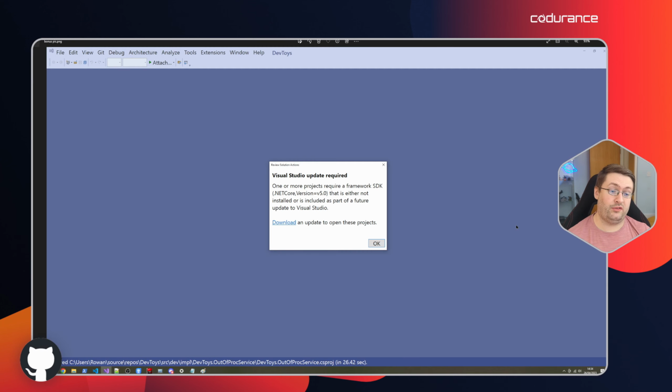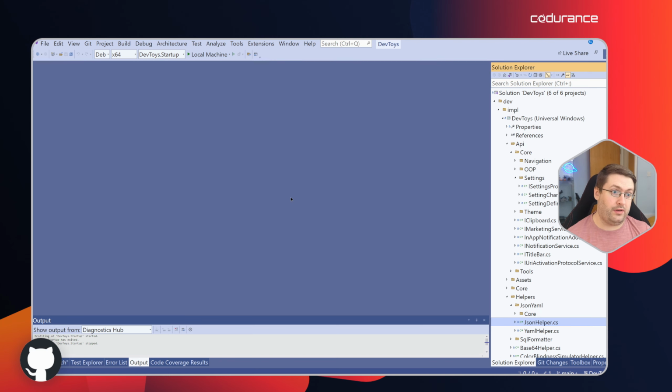Now, here's a little bonus tip for a way you can improve the project. When I first ran this, this is just an image at the moment, but this is what the IDE gave me when I first opened it, saying that the .NET version was too old compared to the ones I've got on my machine. So it could be that you find in your projects, they might be using a really old version of the language or even any of the packages or runtimes for the project. So you could investigate modernizing them, bringing them up to date as an extra way you could contribute to the project.